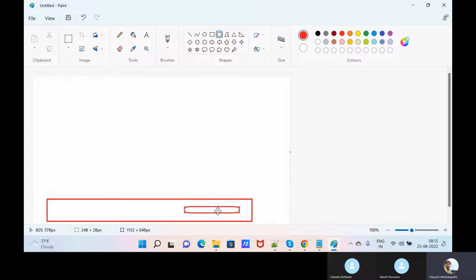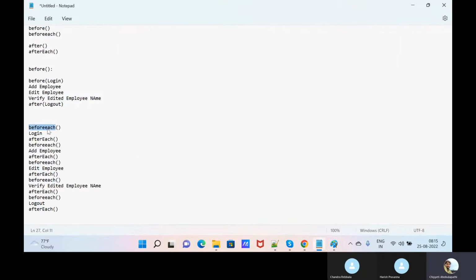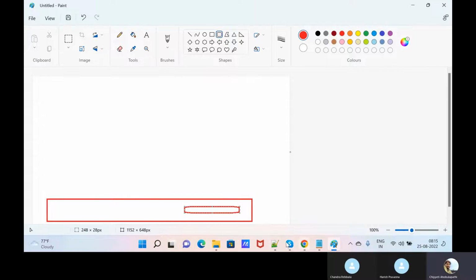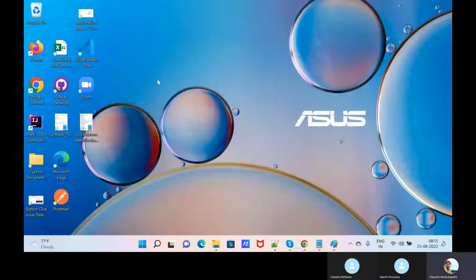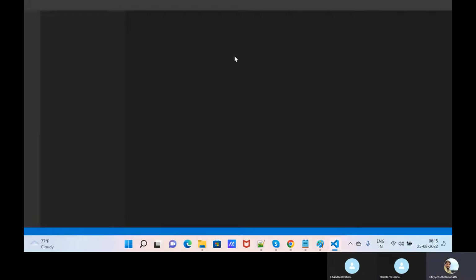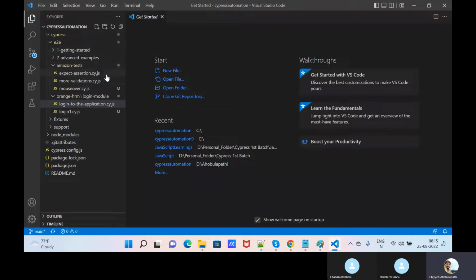So in that case, we need to click it. This will come on each and every page, so when the page navigation happens, this will come, and that time we need to click it and go forward. In that case, we will use beforeEach, for some exceptions or pop-ups. Okay, do you have any idea? We will see that one here, I will run it here.